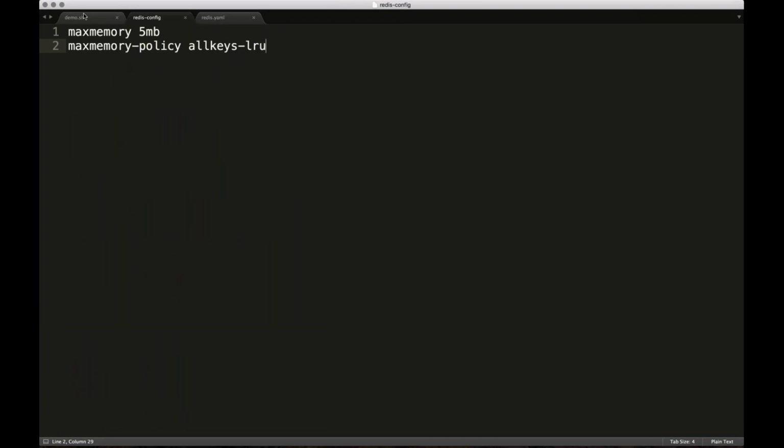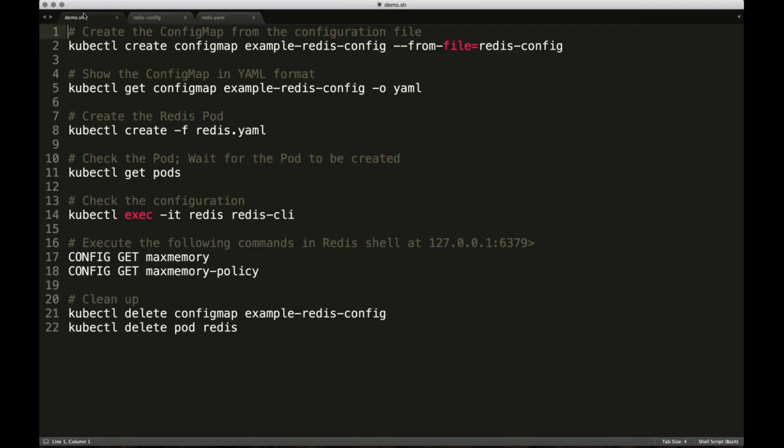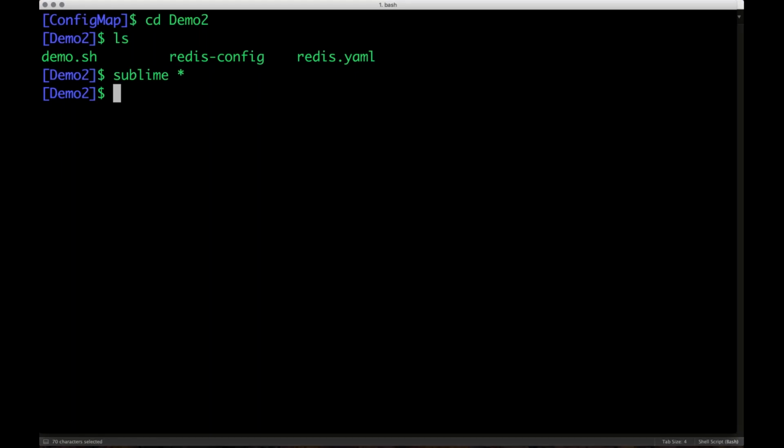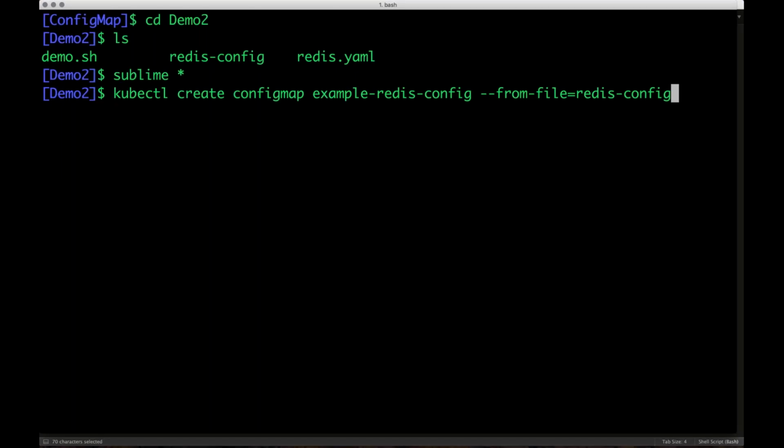And then let's see how we can launch Redis, which will read this configuration at runtime. The very first step is to create the configuration from file. Earlier we created it directly from a YAML file where we created the config map as an object, and then we defined the key value pair within the YAML file. But here I'm creating this from a file.